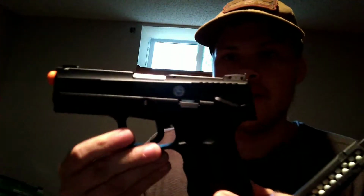and it's a pretty cool pistol. It is a Taurus PT24. Sorry. Very slick gun, and I'm sorry my lighting sucks, so let's see what I can do to fix that.